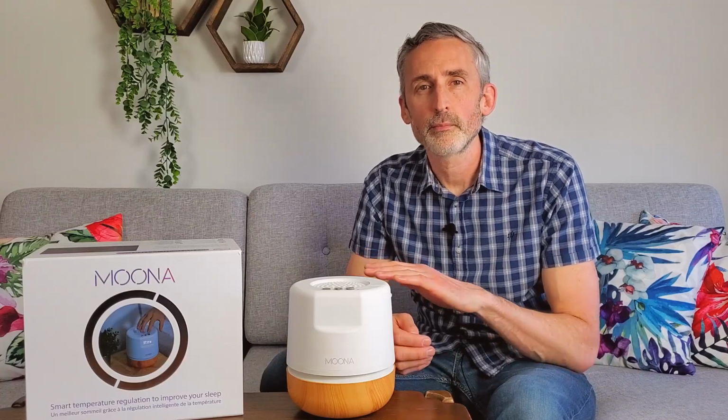One more important point to mention is about the noise. For me, I found that the Moona generally operates very quietly. The hum and the constant noise is very, very quiet. And when I was using earplugs, which I normally do, I couldn't hear anything. However, from time to time, especially on the heating phase, it does seem to make what I would probably describe as a mechanical gurgling noise. It doesn't happen very often, but it does happen, so yeah, something to be aware of.